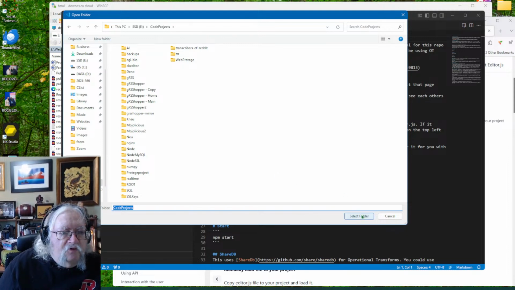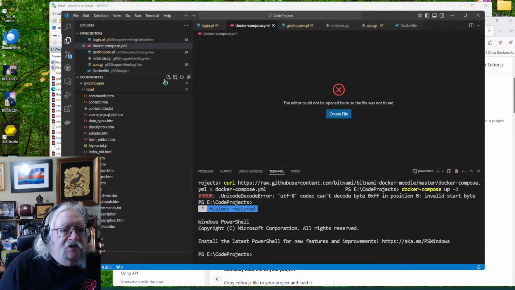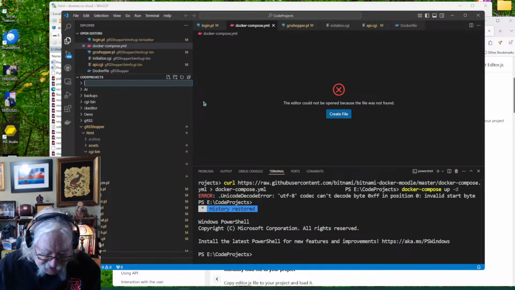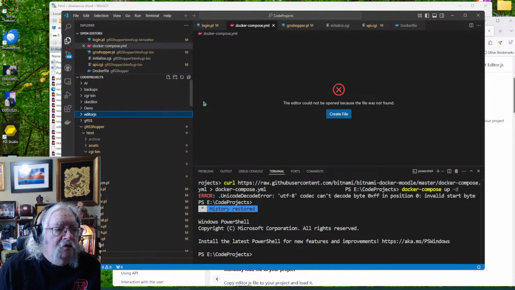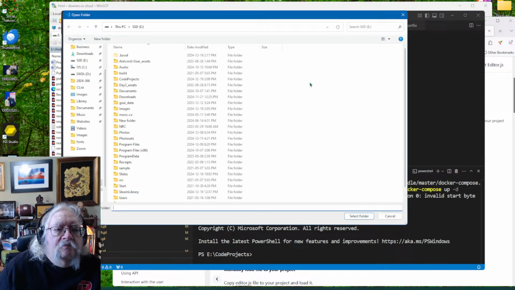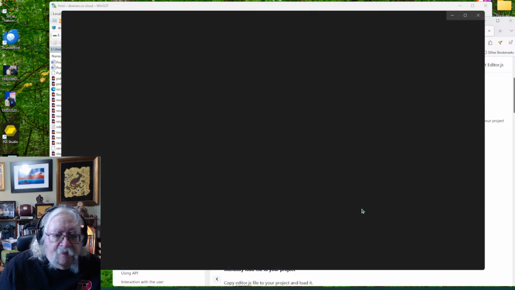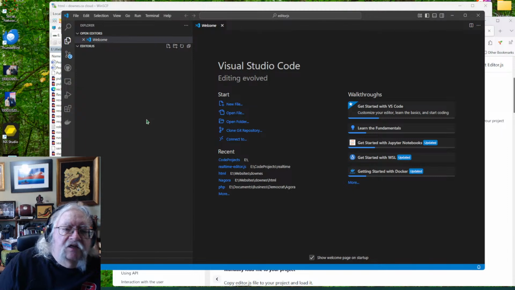So select folder, okay, and now I'm in VS Code. I'll make a new folder called editor.js, and now I'll select that folder to work in. There's of course nothing in it yet.